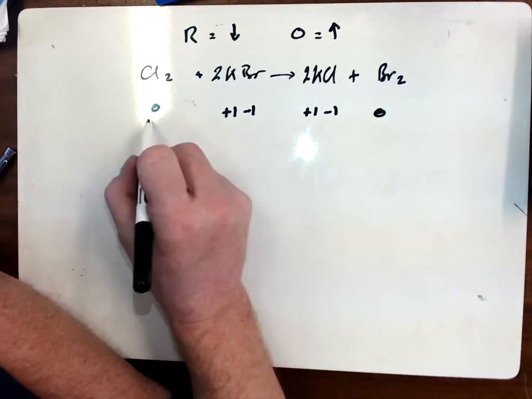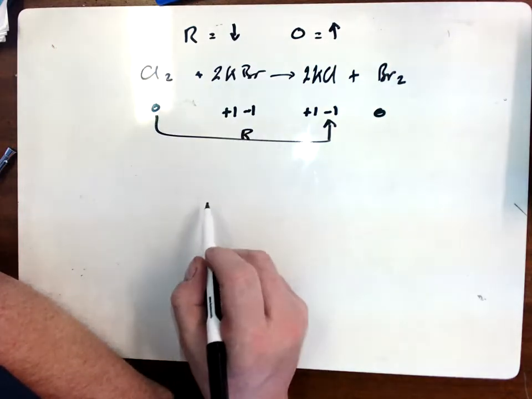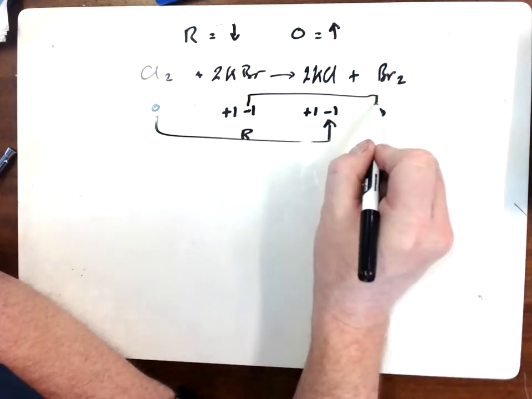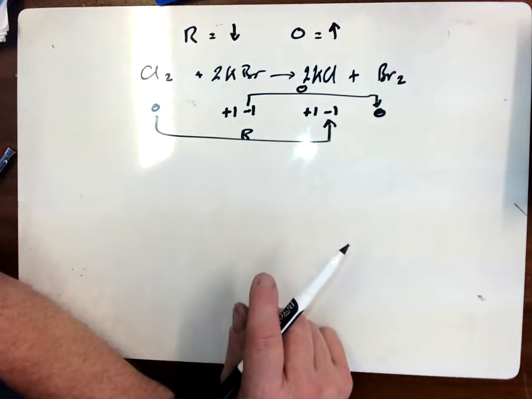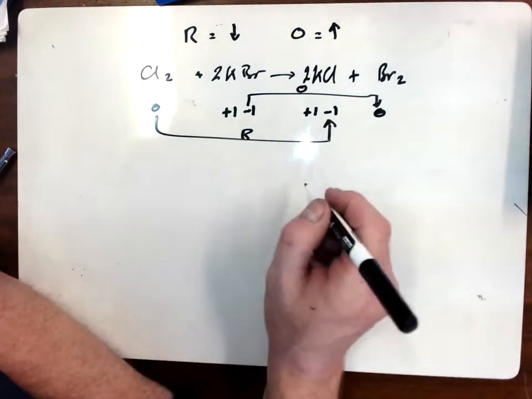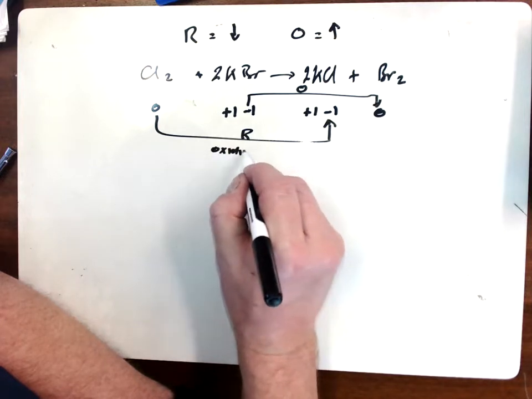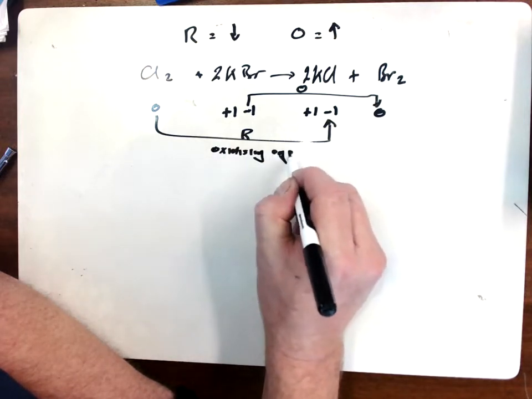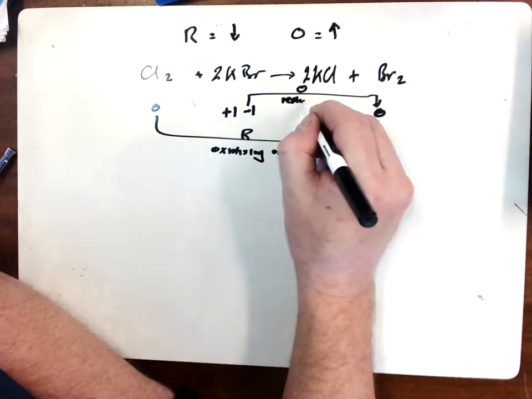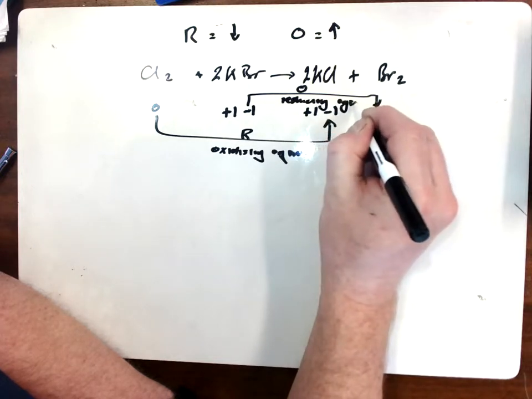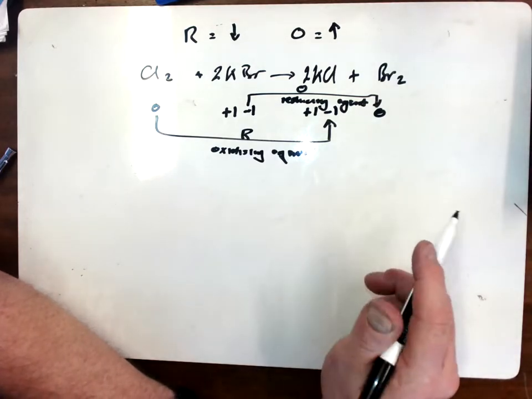So that's like chlorine goes from here to there, so it's 0 to -1, so it's been reduced. Bromine, -1 to 0, so it's been oxidized. And potassium, it's just a spectator ion. So therefore that has been reduced, so it is therefore our oxidizing agent, and this has been oxidized, our bromide ions, therefore it is our reducing agent. Very simple.